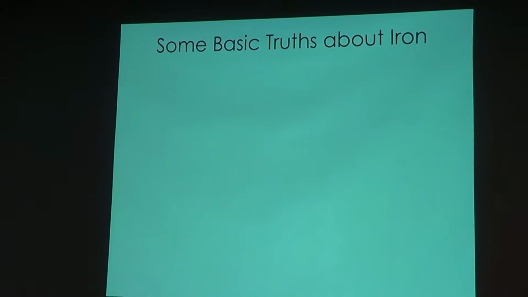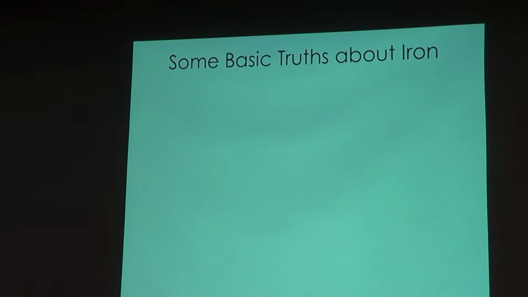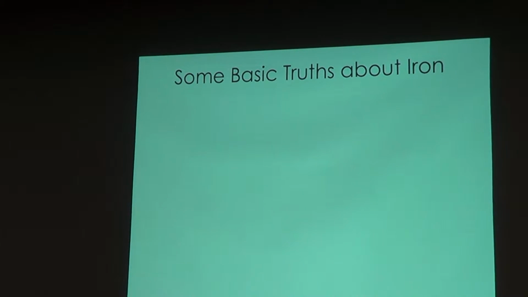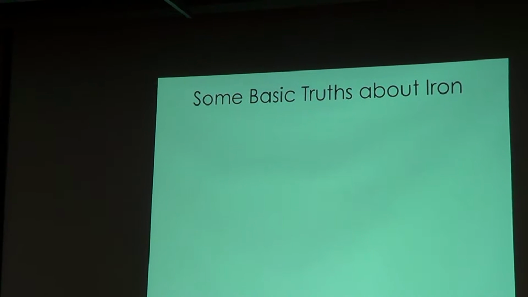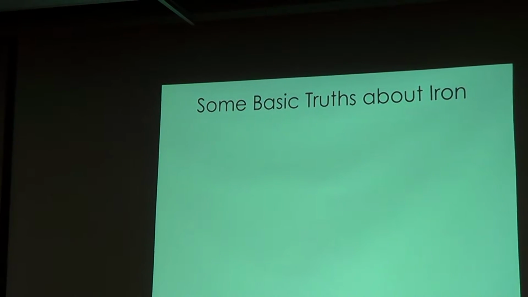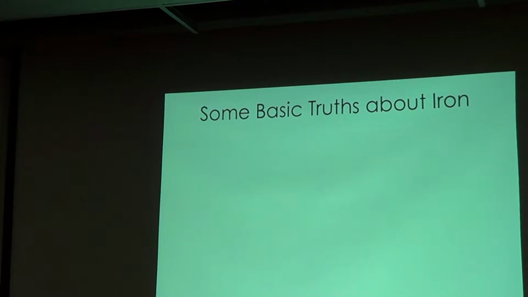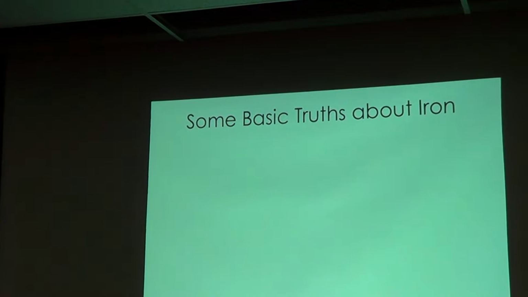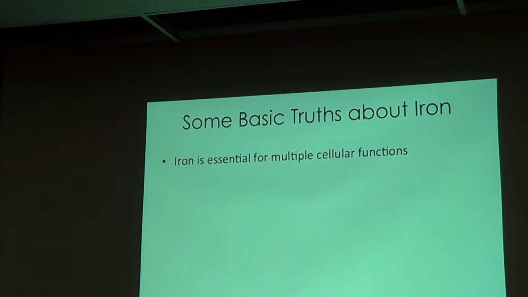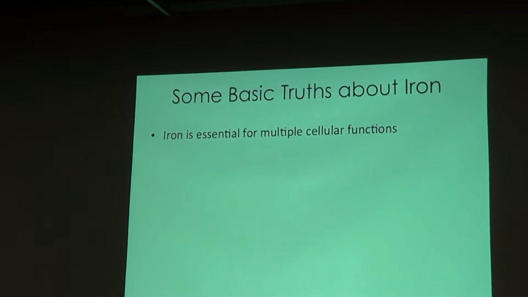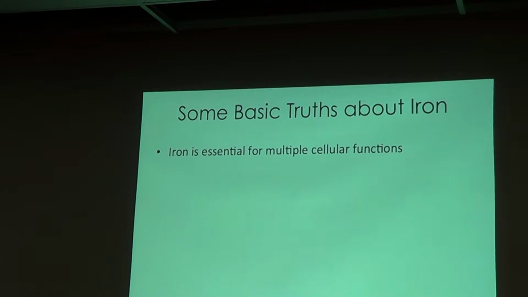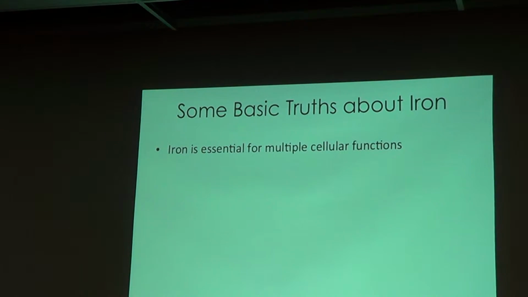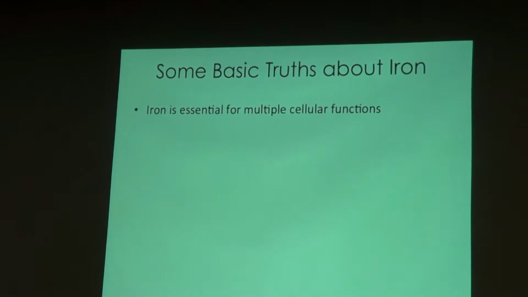So let's talk a little bit about iron, because I think this is probably one of the more common areas where people have a deficiency in a vitamin or in an element that leads them to have an anemia. And there's very good reasons for this. Iron is really essential, and it's not only just for our blood system, but for all of the cells in our body. Iron is a very important element to have just for the normal functioning of cells.